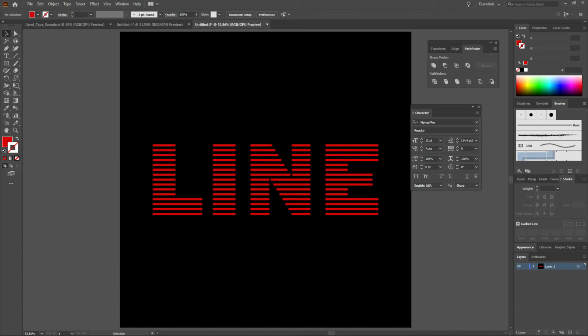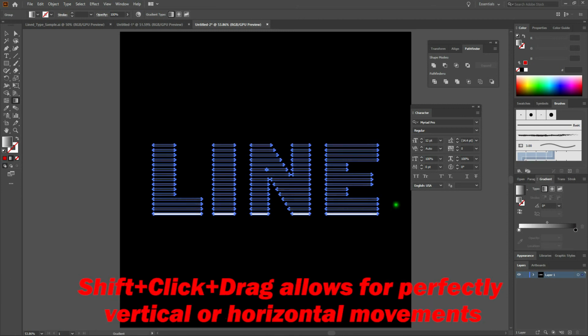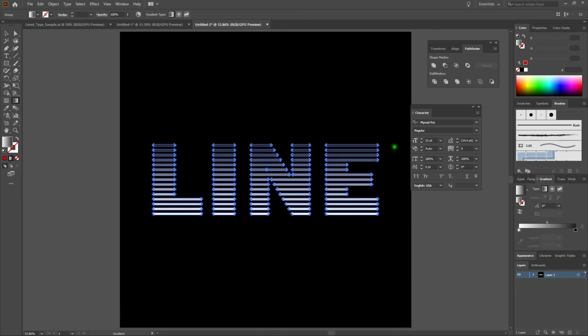with some additional text and creating a green to blue gradient from the bottom to the top of our word. Let's start with the gradient. Let's select our shape and double click on our gradient tool. What that will do is open the gradient window. With our fill selected, let's click on our gradient. Next thing we'll do is drag from the bottom of our shape to the top of the shape to give a smooth gradient. We'll hold the shift key to make sure it's perfectly vertical.